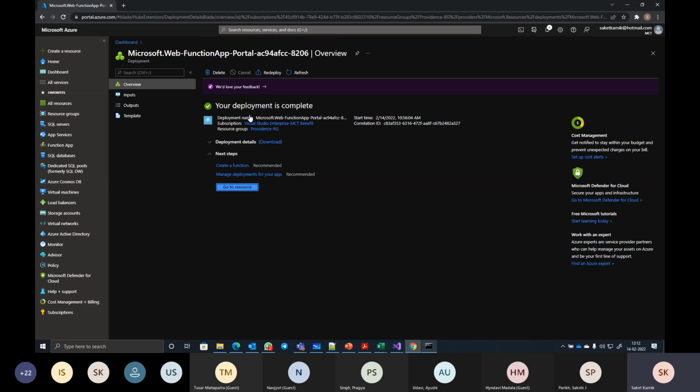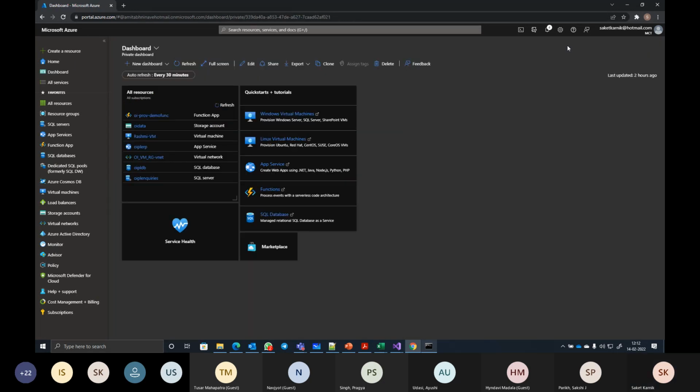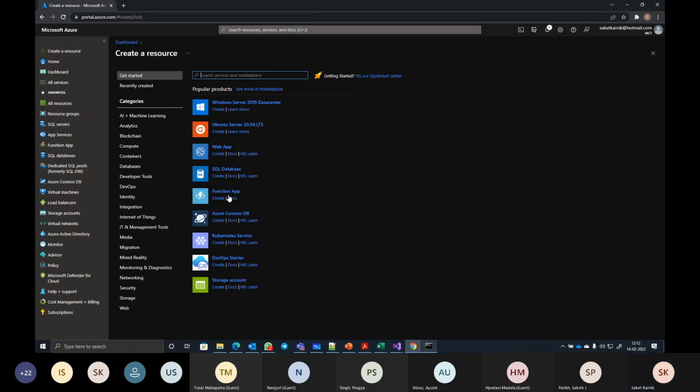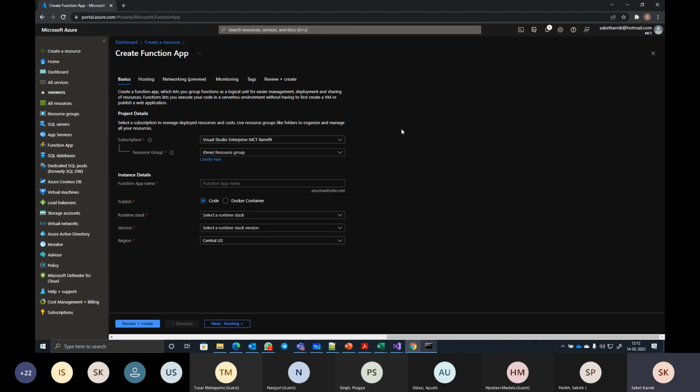Okay, so for that, what we do is we'll keep a function app deployment already done over here. Let's go to function app, if it is visible on the left hand side, or else directly you can say create resource and function app. The way we created it initially.